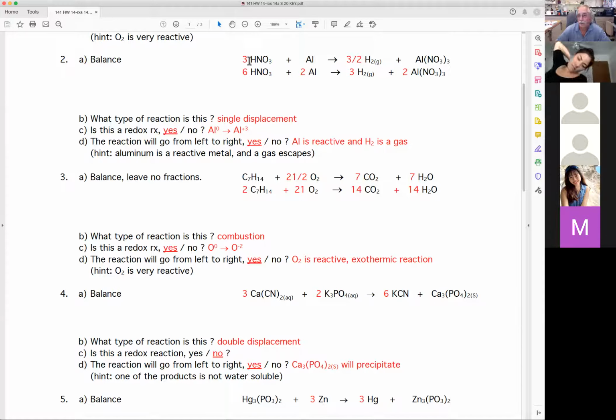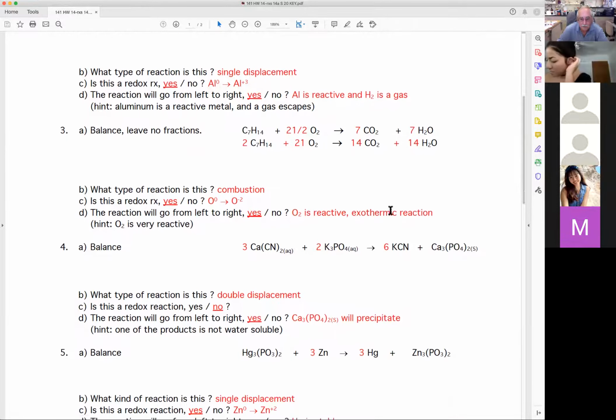The HNO3. Mm-hmm. Is it safe to see a pattern here then, or no? Because you kind of said that if it creates a gas, the gas is always going to leave. Right. So is it safe to say that every time it creates that H2 gas, it would be in the correct order, or no? Sure. Yeah. Because I was just kind of confused about the left to right part. Okay, so that one's more simple.